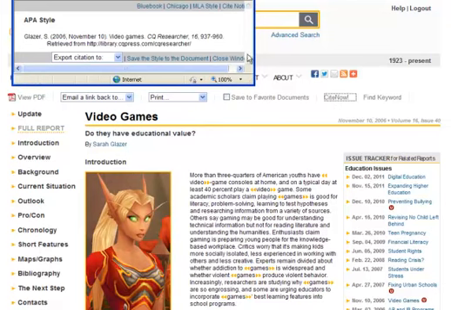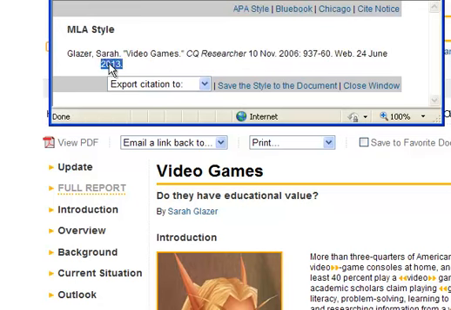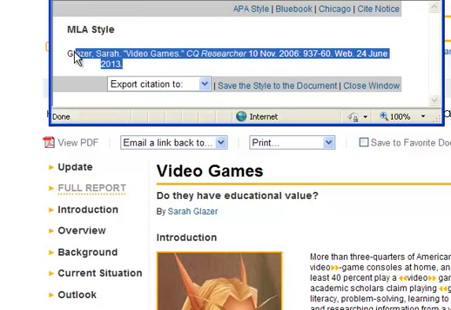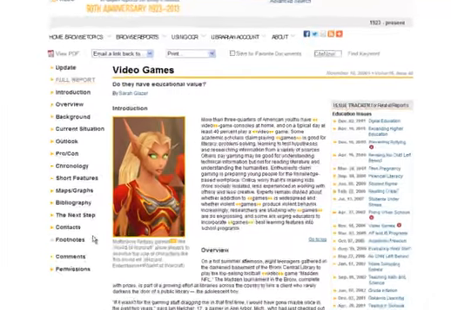You can make sure that you cite it now, so you always want to grab your citation. Just be aware that you can change your citation styles up here. So if you're using, instead of APA, you're using MLA, then what you're going to do is just copy and paste it right into your Word document.